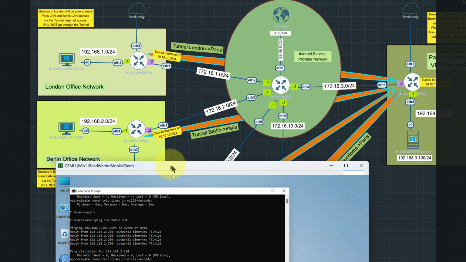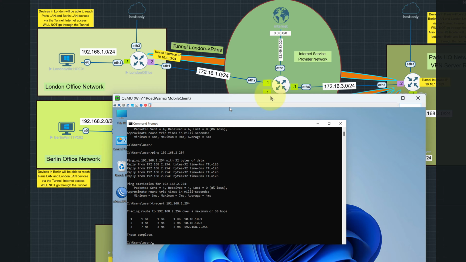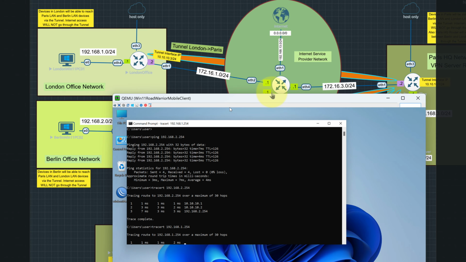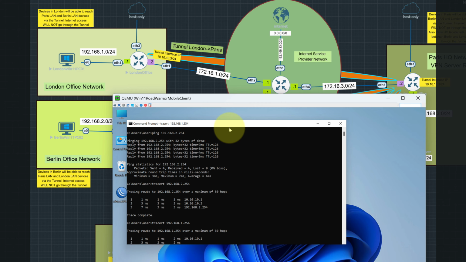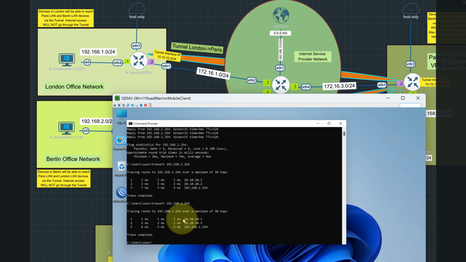So it goes via the tunnel to Paris and then via the tunnel to Berlin. Let's do the same for 1.254. And as you can see, the traffic goes to 10.10.10.1, then it goes to 10.10.10.3, which is VPN interface of the London router, and then it reached the 1.254, which is the London PC.